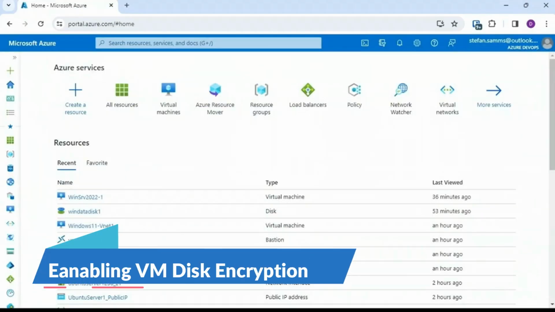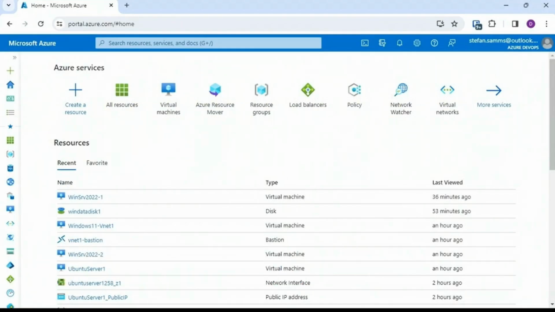In this demonstration, I'm going to be configuring encryption for a virtual machine disk. We're talking about encryption using 256-bit AES, or the Advanced Encryption Standard. In order for us to do this, there are a few prerequisites. One of them is that we need to have a key vault and a key in it. The key, of course, will be used for encryption. We then need to create a disk encryption set resource, and then we can associate a managed disk with the disk encryption set, and it will be encrypted.